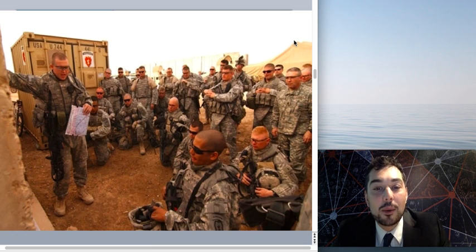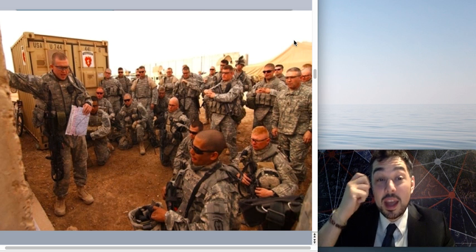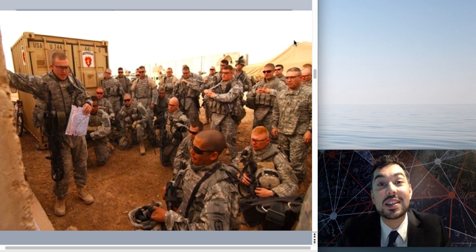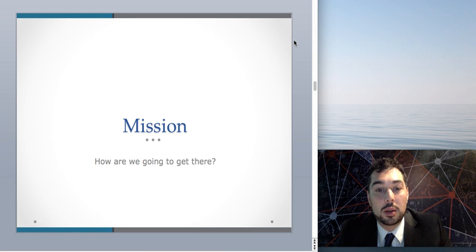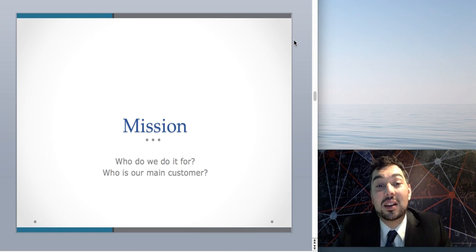So now we're going to talk about creating a mission. And the same thing with the mission is that you want to be able to tell people, guide them, what are we doing, how are we doing it? Okay, so we know where we want to go, we know where our vision is. Now, what are we going to do to get there? So another way to look at it is like a purpose statement. So how are we going to get there?